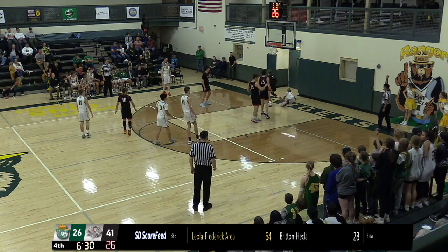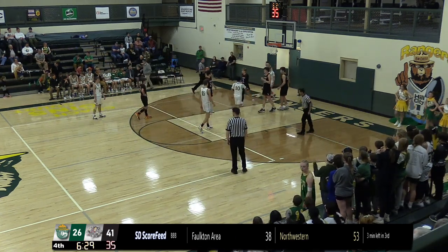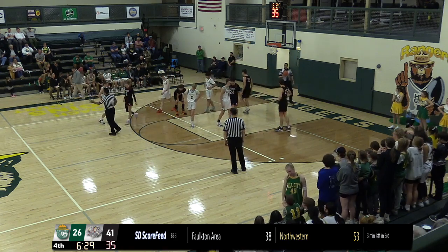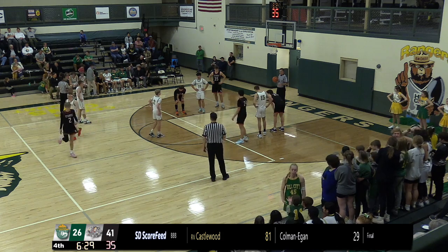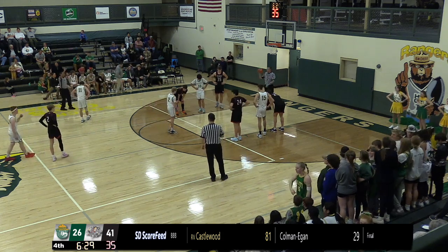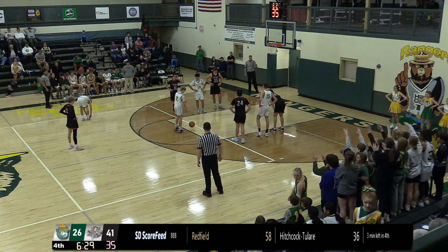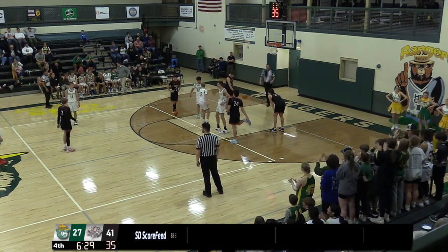Nice dribble drive by Bueller. Yep, and gets right to the rim and fouled by Wormstad. So essentially what they're doing, Josh, is just clearing out the right side, so everybody starts there and then goes left. Bueller dribble drives to the right, and it's worked the last 2 possessions. He goes to the line. Rangers 6 out of 9 at the free throw line tonight. That's going to be foul number 2 on Wormstad. Bueller gets the first one to go.